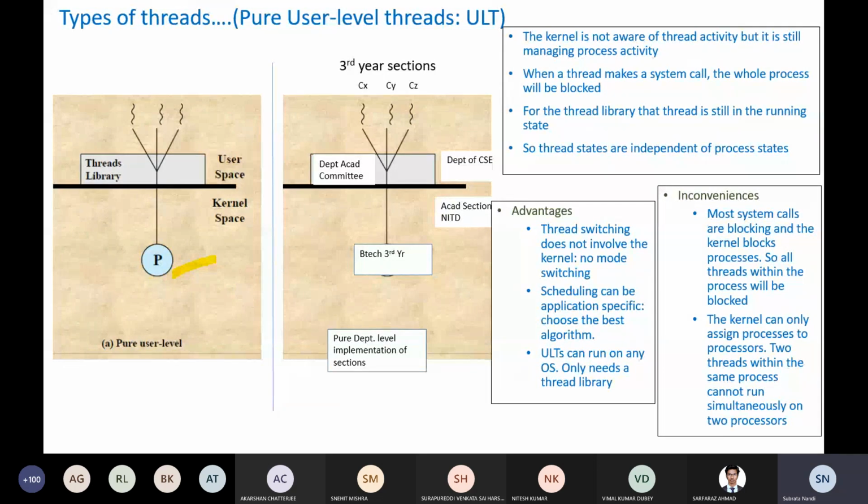Excuse me, sir. Yes. Sir, but in Linux, there is no concept of a thread, right, sir? Yes, a thread is implemented as a process, as I just mentioned. So what actually happens when you attempt to create a user level thread using the pthread library, I'll show you. You are calling that you want to create a thread.